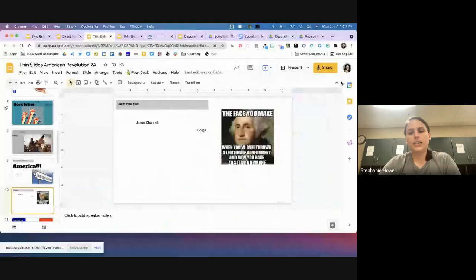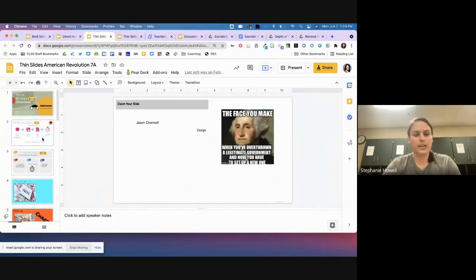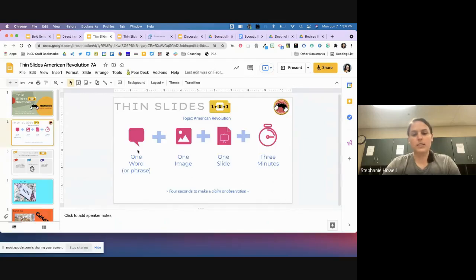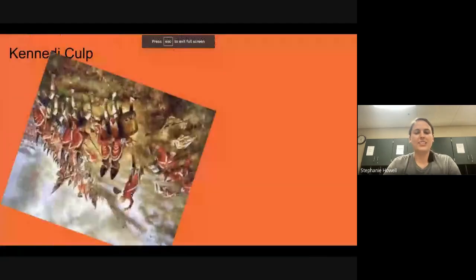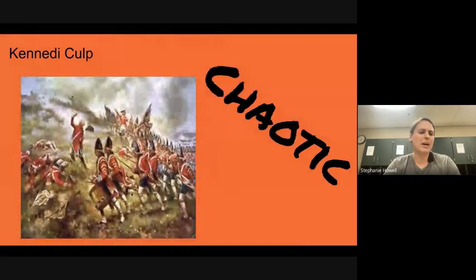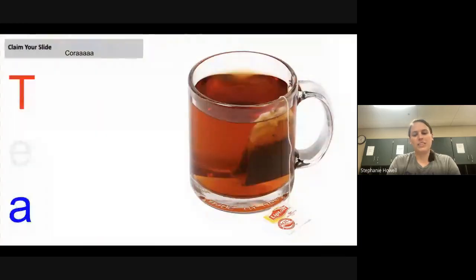And I always like to hit the present word, because if a student is not done, this should take 3 minutes to create. So again, this should take 3 minutes to make that one word, one image, one slide. And if it's taking them longer, their edits will not be shown to the class when you hit present. And so this student right here, they might say, that wasn't my image. Well, you're like, well, that was your image during the 3-minute time period. Next time, work faster. But then you see what they have.